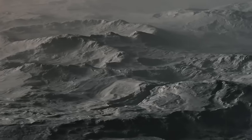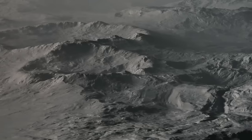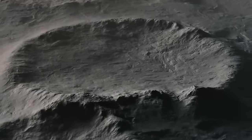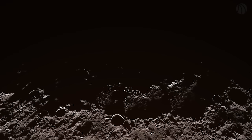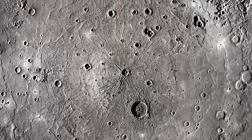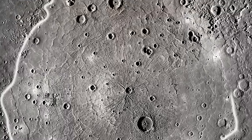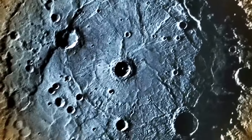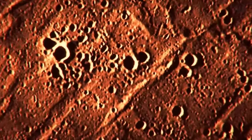Almost half of Enterprise Rupes is within Mercury's largest crater, Rembrandt, with a diameter of 716 kilometers. The wide basin of Rembrandt contains various relief features, including small mountain ridges running from the outer ring to the center, with widths ranging from 1 to 10 kilometers and lengths up to 180 kilometers. Another ridge forms a ring about 450 kilometers in diameter. On the crater's bottom, an intricate pattern of deep cracks resembling a spiderweb can be seen.